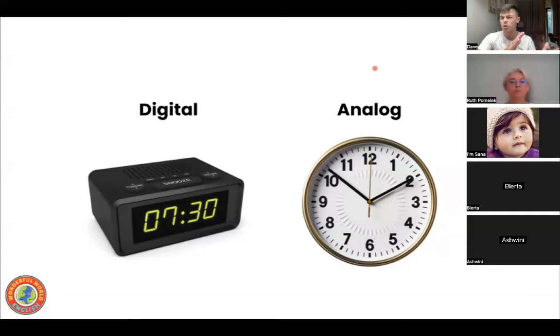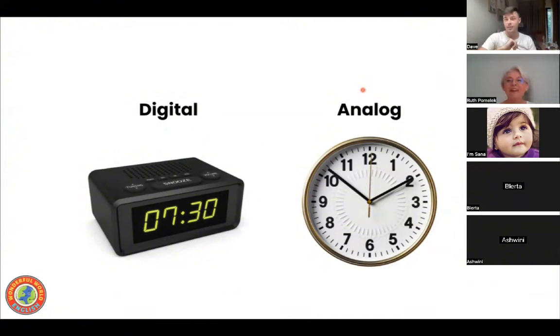And yeah, so what do you use? Who uses digital? Because I use digital, like, mostly. And does anyone use analog? So Ruth uses digital. Ruth, what do you use more, digital or analog? Or what do you prefer? It depends where I am. I'm here in my, I call it Zoom room. I'm here in my Zoom room. Yeah. And there is an analog watch or clock. It's not the watch. It's okay. An analog clock. Yeah. So I find I read digital much faster than analog, because all my life it's just been digital, digital, digital. So it's like analog, sometimes I have to take a moment just to see what the time is. Whereas digital, it's like instant, you know? Is that the same for you, or is it like analog?